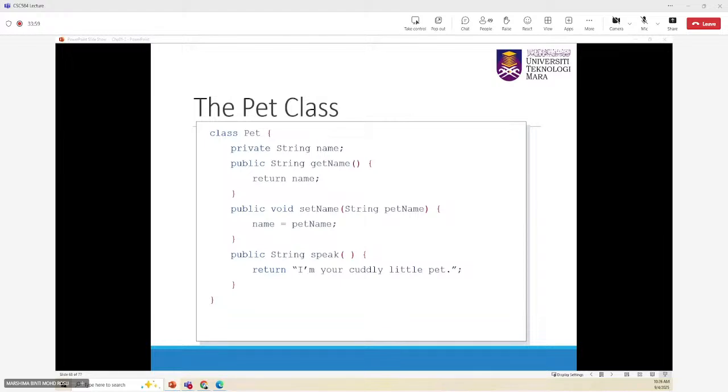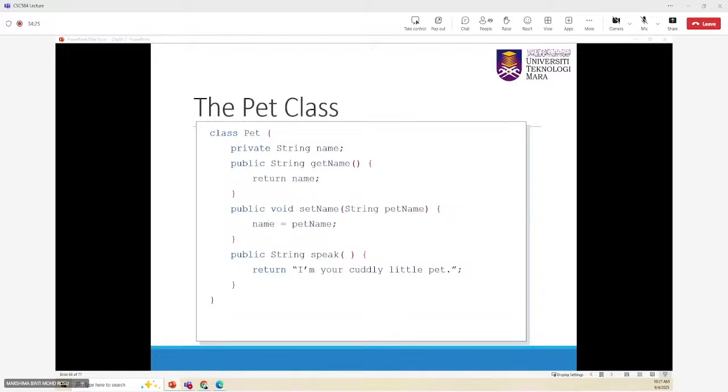How about speak? What does it belong to? toString method? No. Speak belongs to processor method.